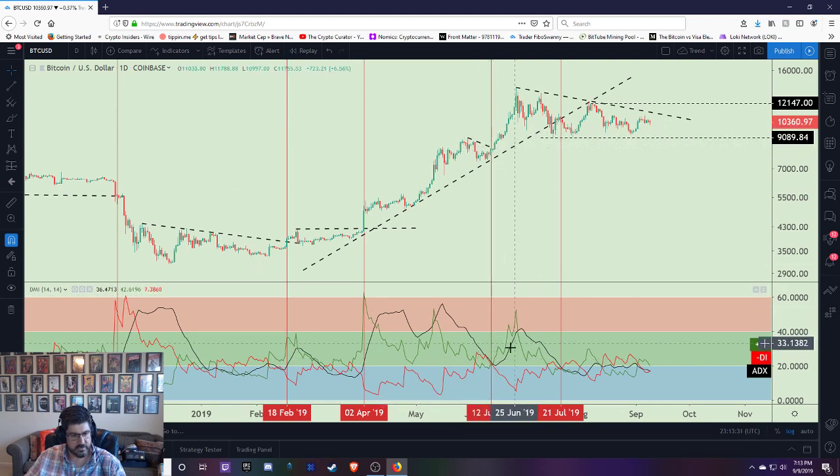So the ADX is increasing, which is increased strength in trend, and then the bulls are back in control, and then you got another run to the upside, and then another one here. We had a little bit of a support resistance flip where the market broke to the downside here on this trend line, which was support, where the buyers were holding that line for a little bit, broke here, and then the sellers held that line.